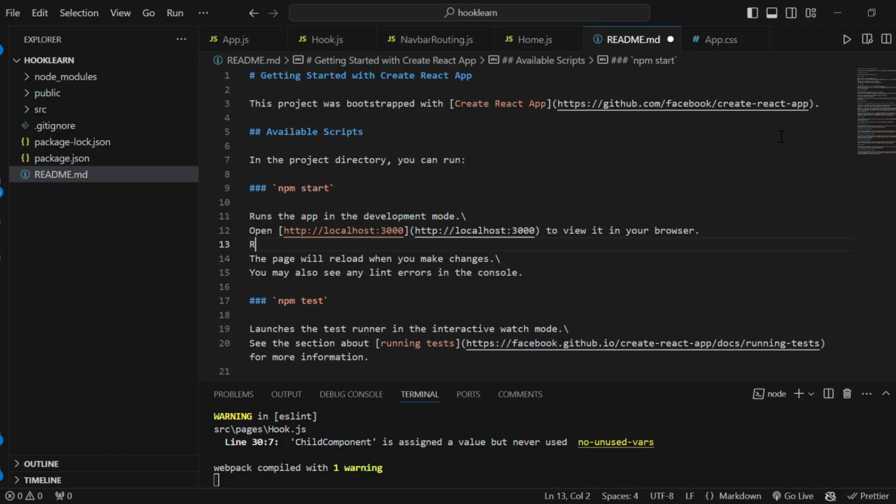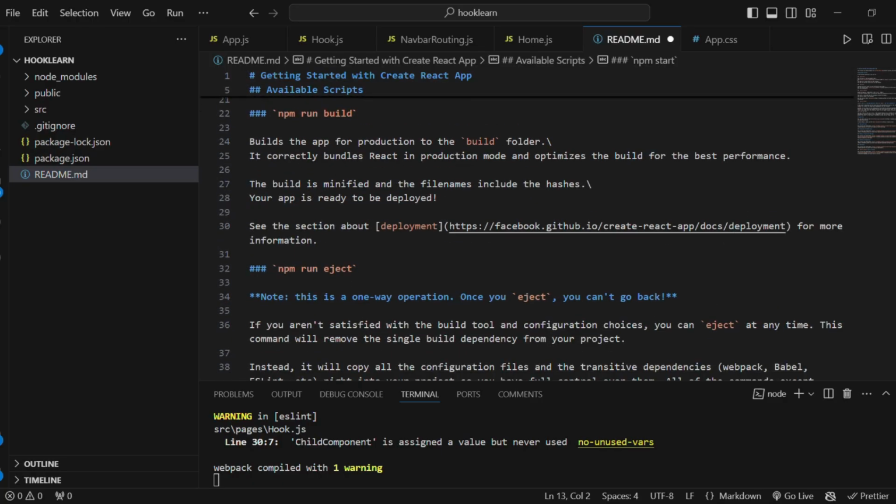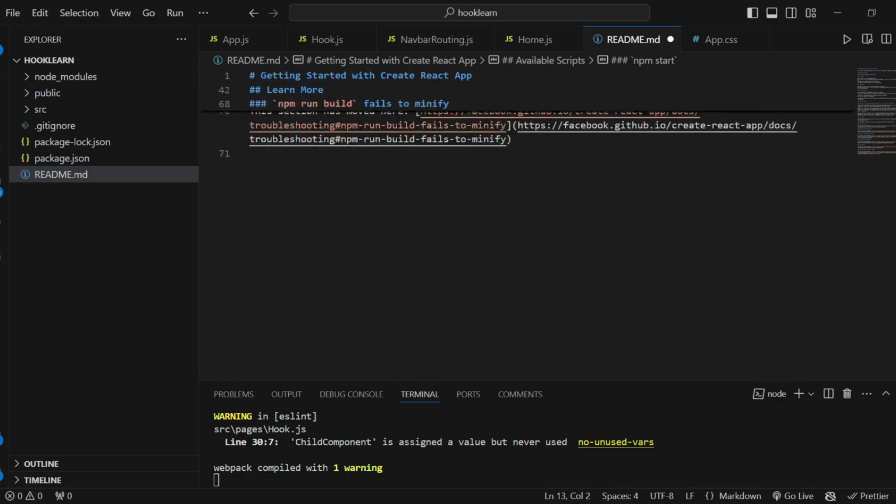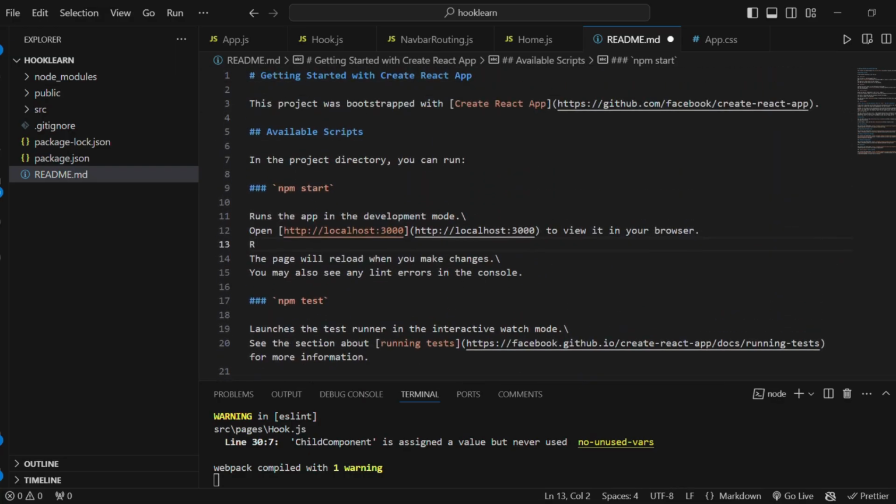Okay, so we are on VS Code, and here I have created a demo project named Hook Learn, and I'm giving a brief idea about this project structure. This is a text file which React automatically generates, giving you a brief idea about the installation and debugging process.